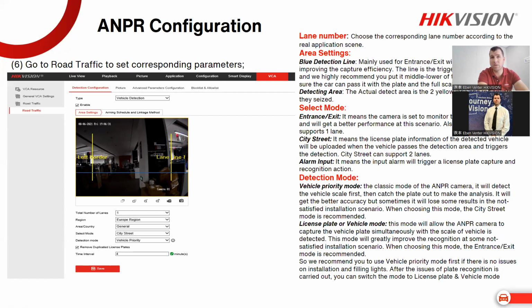It's the same as the AccuSense lines. They work the same way. The camera needs to be able to see the object before it crosses the area or crosses the line or enters the area. The camera needs to see the object first for more accuracy, fewer false alarms and fewer misreads and stuff like that. Right, next one is our modes. We have obviously the entry exit city, and then for alarm notification you can also change those settings as well. So for the ANPR itself, its goal is obviously to send you the number plates. You can link it to any third-party program, which we've done with multiple different companies.